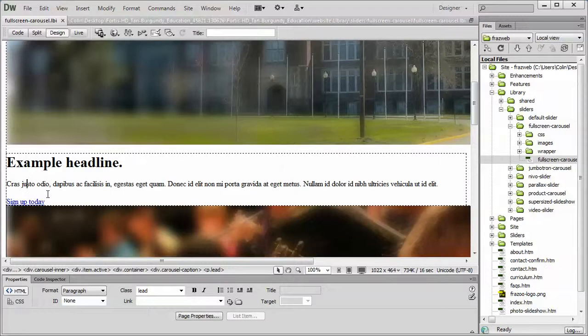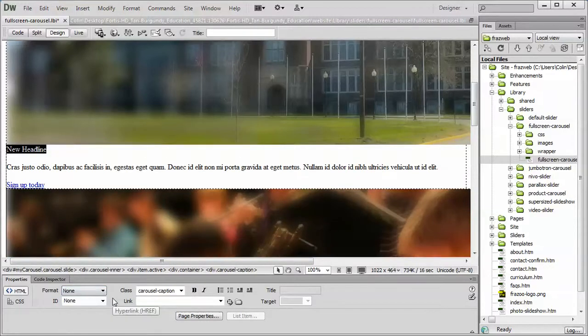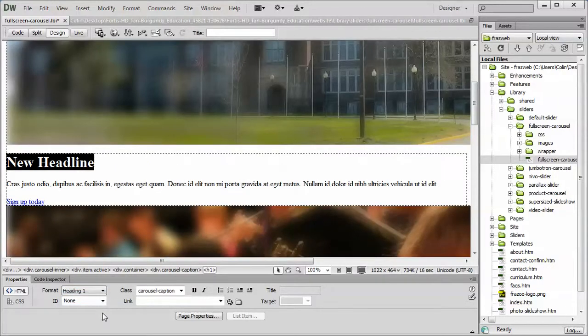And you would change these things just as you would change any normal text or a hyperlink in a regular web page. For example, the headline. To change it, simply select it, type your new headline, and all you need to keep in mind is this. Once you've made your change in the full screen carousel, if for any reason the formatting has gone haywire and you end up with a little bit of regular text, just select it once again, reapply the H1 tag.